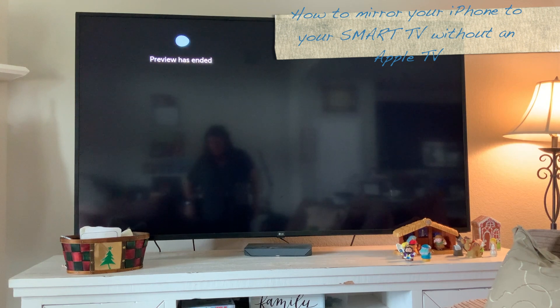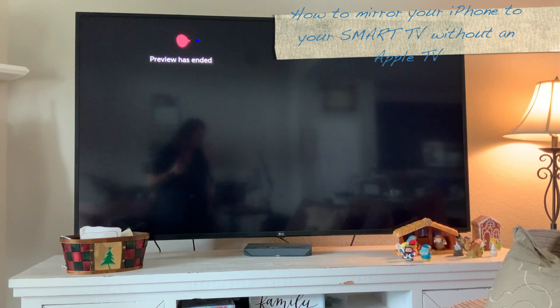Just recently I had my family over and we were all staring at the same little tiny screen. I said to my stepfather, 'Hey, do you know that we can share that on the TV?' He looked at me and said, 'How?' It was magical when we popped the video he was showing me right up onto the TV — his phone, our TV — and he was amazed. I'm going to demo how to mirror your phone or iPad to your smart TV.